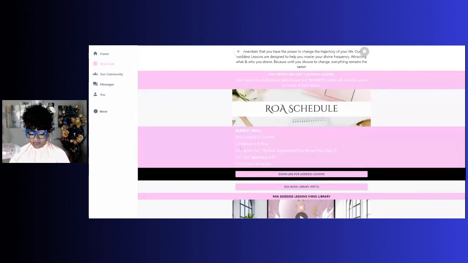And you can see 3/10, we're going to be starting The Four Agreements. I thought we may start really, really light before we get into the metaphysics and universal principles, laws, and the sciences of certain things. And so we're going to be covering chapter 1. So if you want to get a head start on it, I encourage you, you have access to it. On 3/17, we're going to be doing the goddess lesson, mastering self. And 3/24, we're going to be doing the book club review.